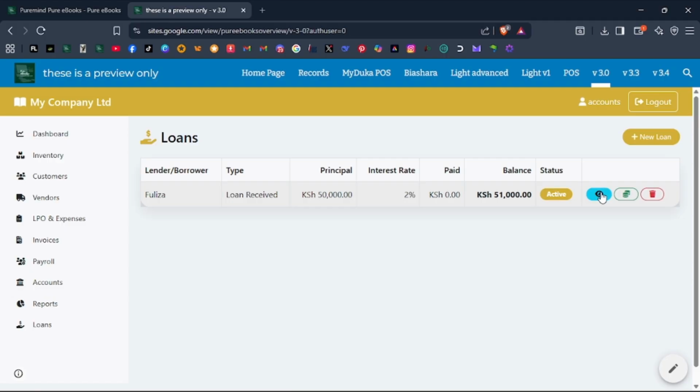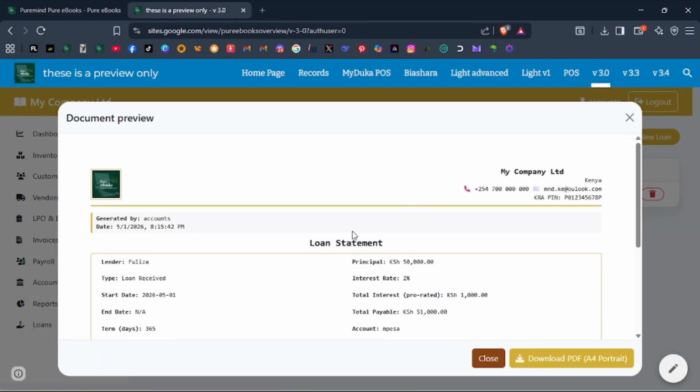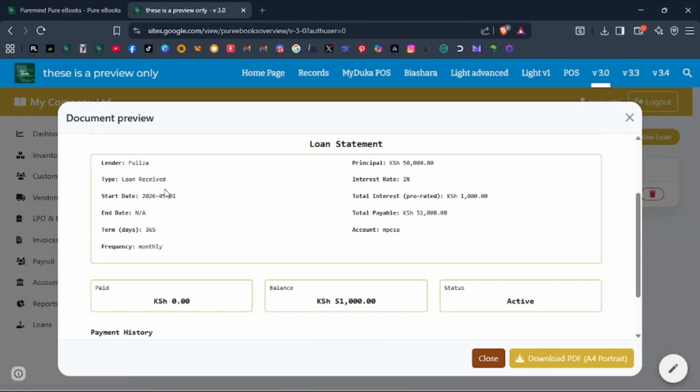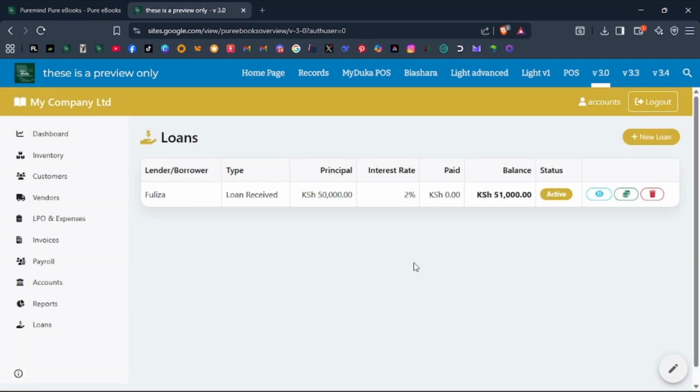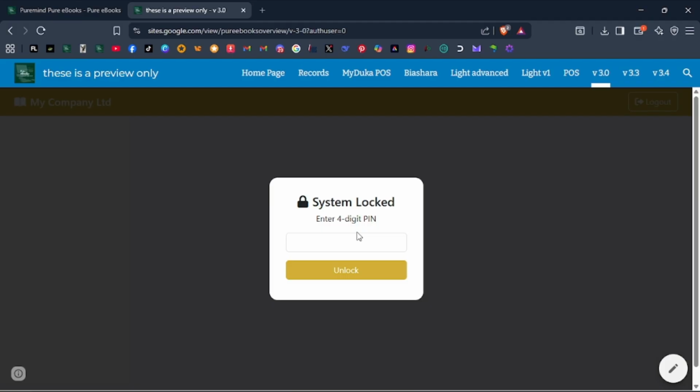You can see when you view it, it gives you Fuliza, loan receivable. Let's go pay it with that audit account.